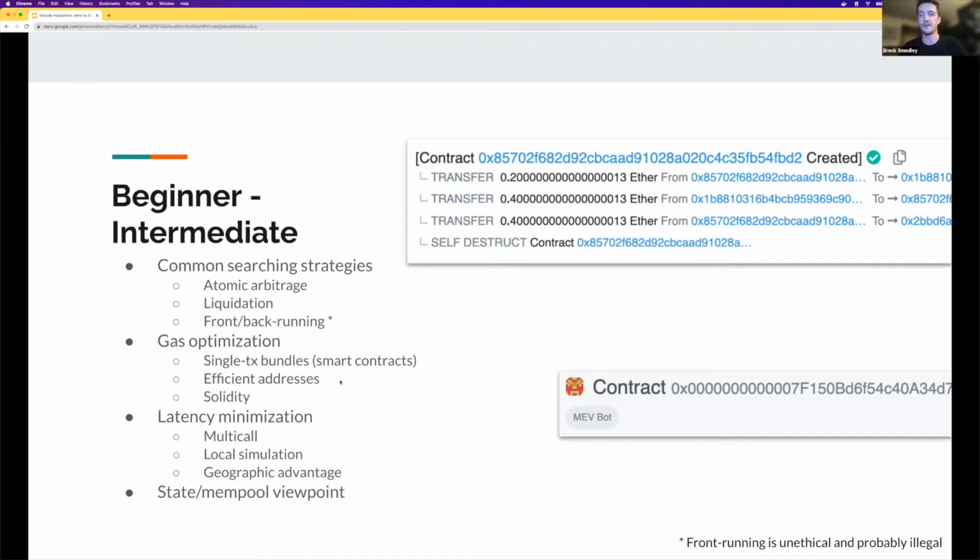Okay, next, efficient addresses. This one's kind of fun. I think it just looks cool. So on this contract on the lower right here, you see we have 12 zeros at the beginning of this contract address. So the reason people do this is because, well, in short, it's a little more technical than this, but in short, storing zeros on chain costs less than storing non-zeros on chain.